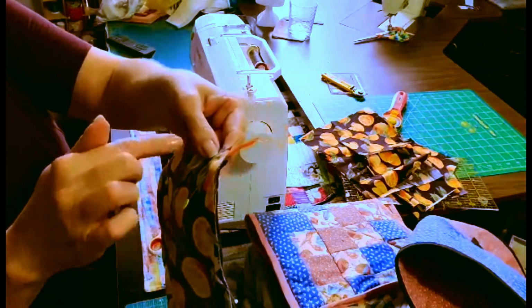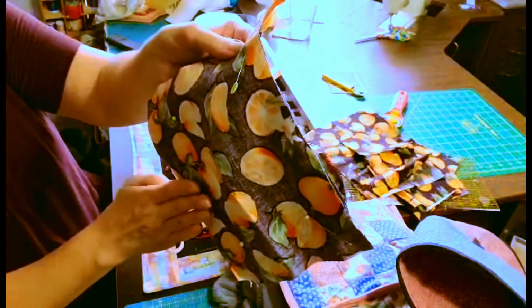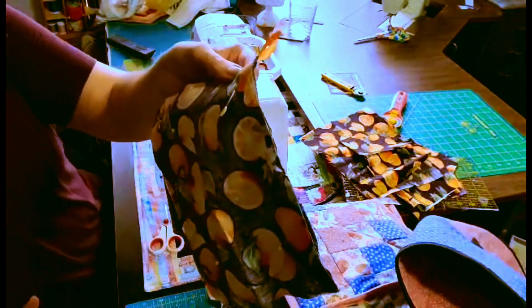Now I'm going to sew and backstitch at each of those little red pins. That's my opening to turn this inside out. Okay, hold on.